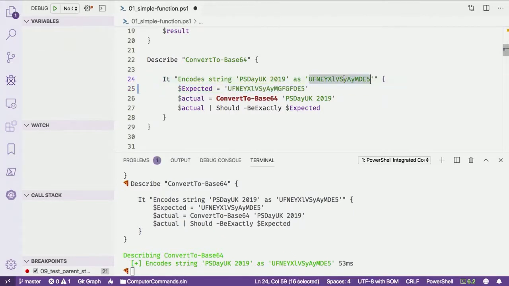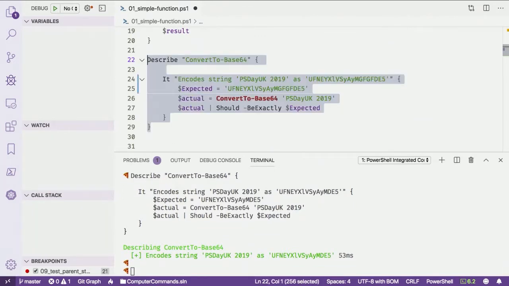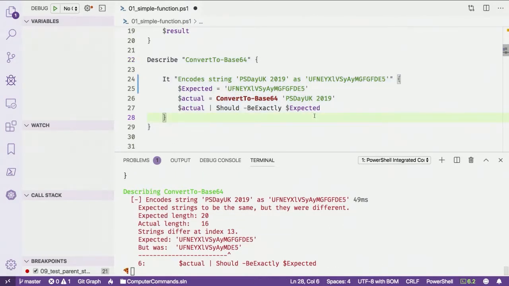Let's just copy it here. What if the online tool gave me this and I get a failing test? So what do I do now? Do I grab the output that the function gave me, or do I go and correct the function? In this case, I would go and grab the output that the function gave me.